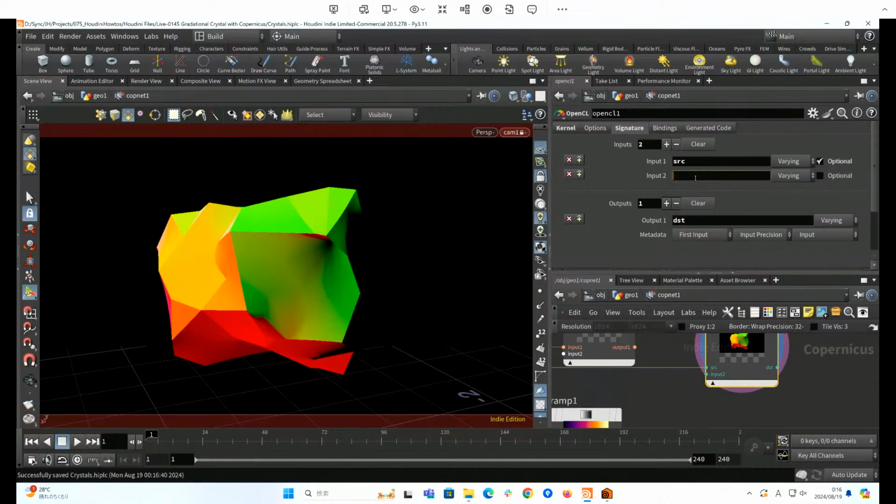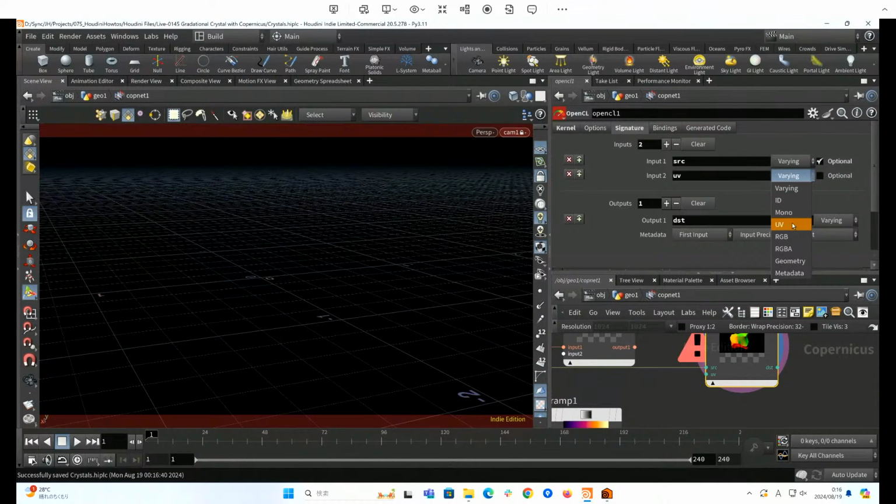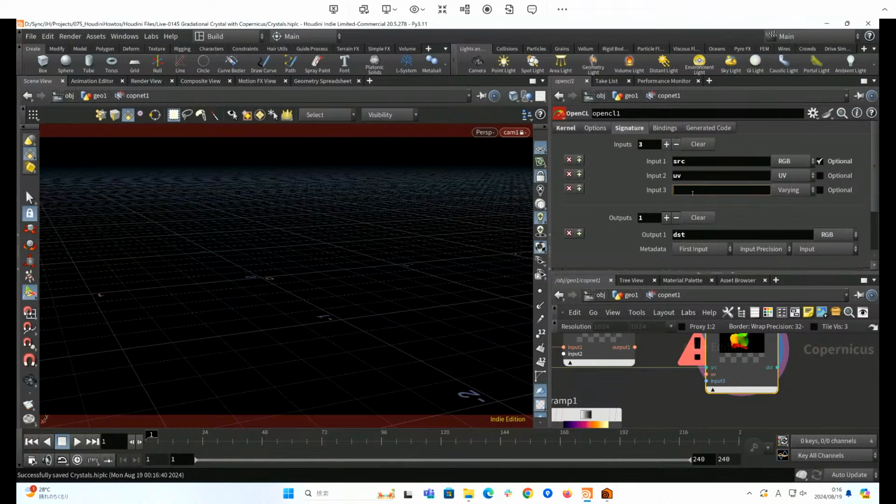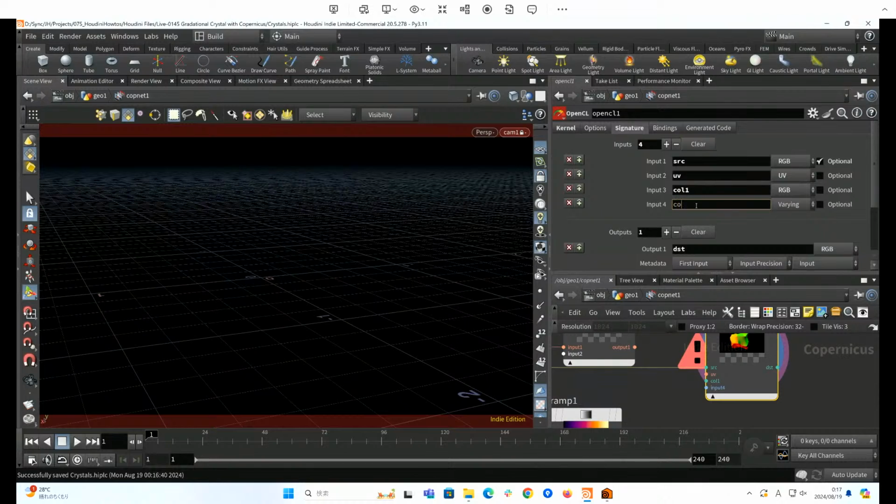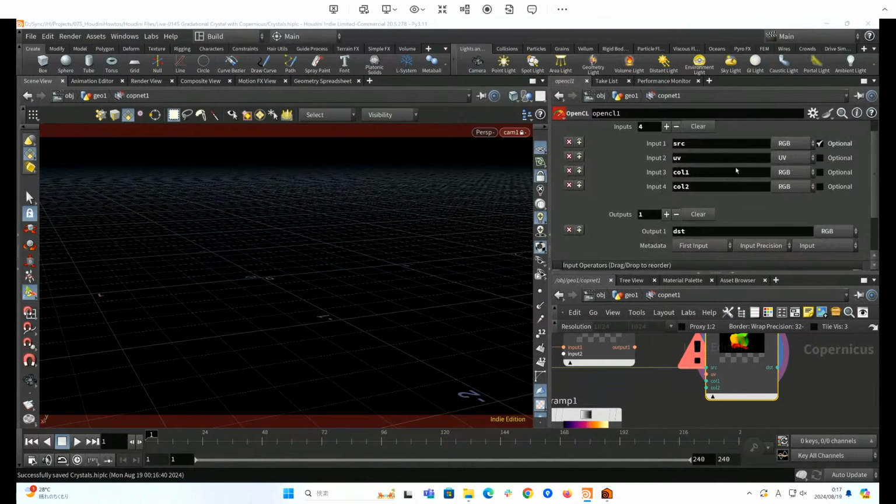One is UV. Source is RGB. Destination is RGB. Again, you have a color ramp 1, which is RGB. Color ramp 2. Again, this is RGB. Okay, so far I have 4 inputs. The original map, UV, and 2 colors.